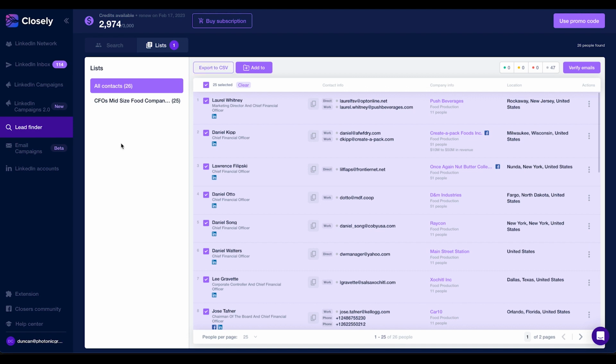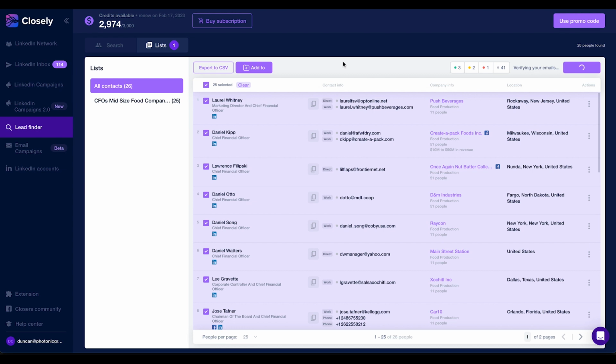If you do want to do the email campaigns all inside Closely and save yourself one last step, you want to do before you export this is click verify emails when you have them all selected. And that's going to narrow the list down to emails which are definitely safe to send, because, and again, we'll get into it in the technical setup video, but what you don't want to do is have lots of emails which bounce. So that means when you're sending emails and they are not the right address, or they're getting marked as spam by the email server.